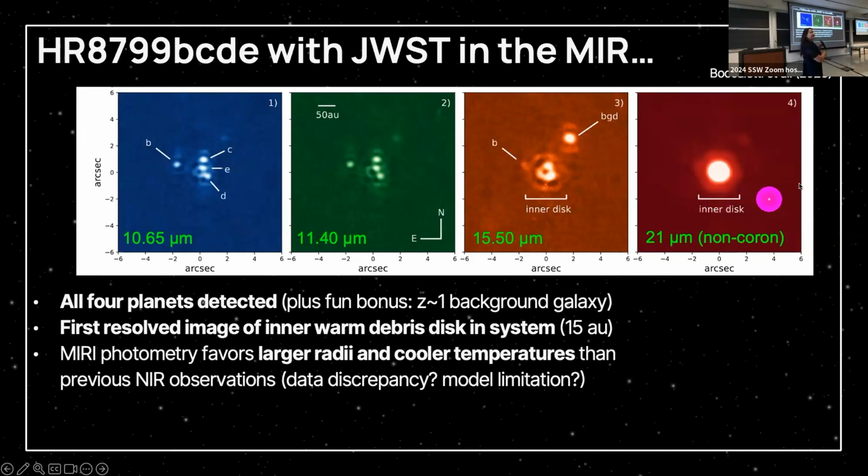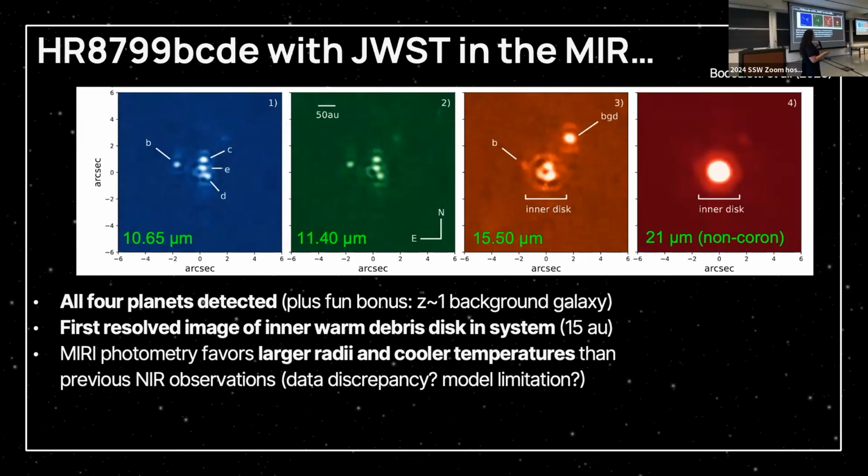And fun bonus, which is a real problem that we're encountering as JWST is so sensitive. There's lots of point sources that look like promising, exciting dots that we're learning are likely z of 1 plus background galaxies. And here's an example of one that they were like, oh, is this maybe HR 8799 f? And no. But one thing that you can also do here is this is the first sort of image of the inner warm debris disk of the system seen for the first time.